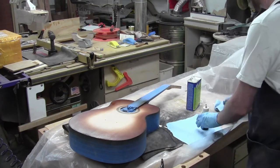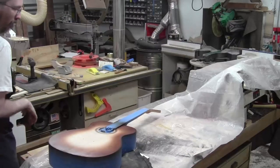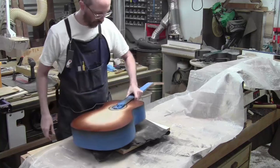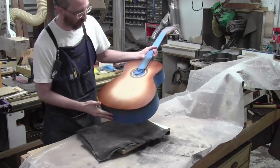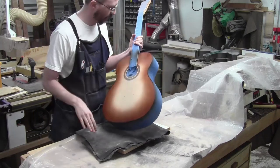Coolness. All right, I'm going to clean out the gun and stuff, let that dry. I'll bring you back in a sec. All right. So it's had a little bit of time to dry, not a ton, like 20 minutes maybe. But we're good with this burst. I'm done with it. I'm not going to do another thing to it. It's going to get sanding sealer, and then a little bit of light sanding.